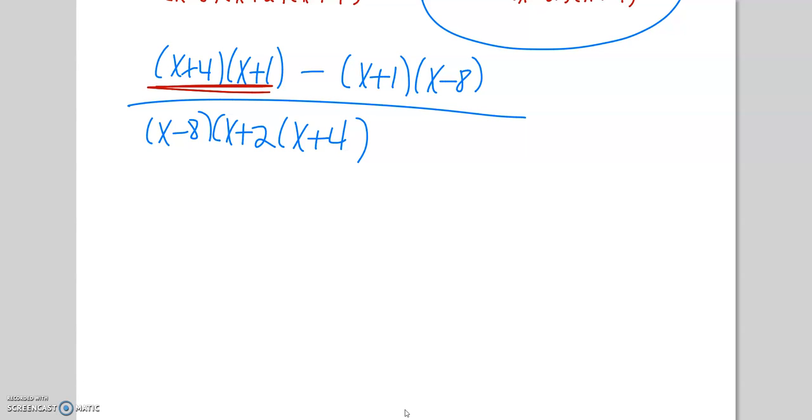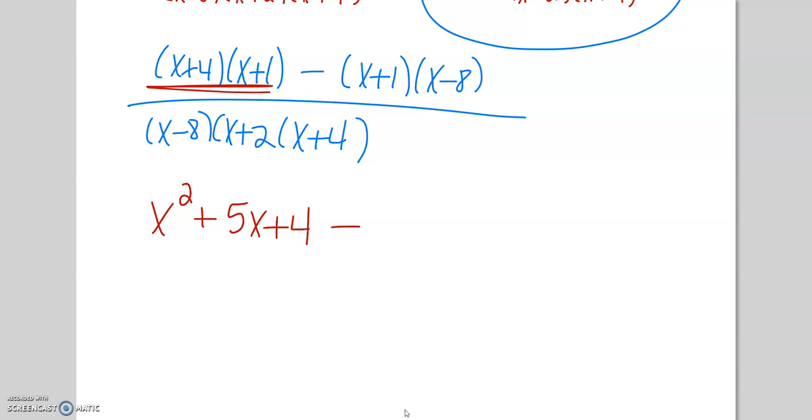So I'm going to multiply these, and you can use the box or FOIL, but it's going to be x squared plus 5x plus 4. And I know you're like, what? How fast did you do that? Well, just remember that, you know, I do this for a living. So I subtract and I multiply and I FOIL a lot. So it's okay if it took you a minute to multiply those out.